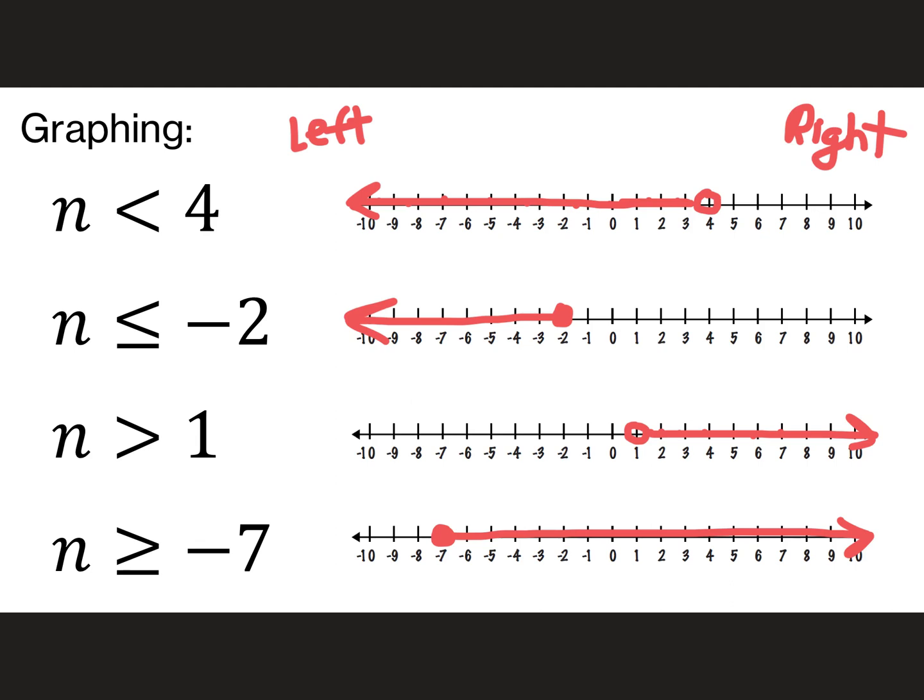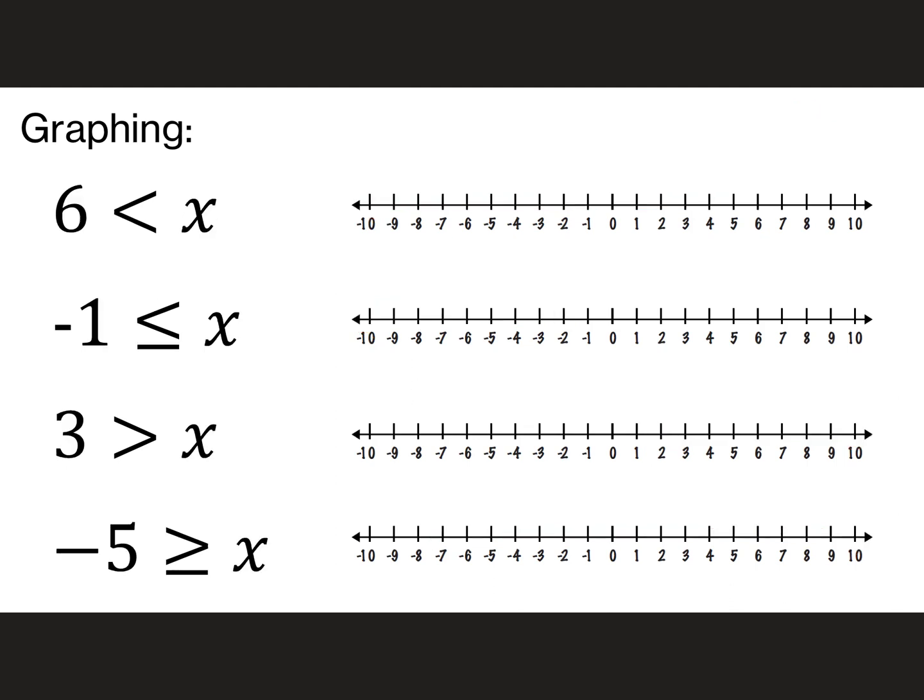All right, do you think you got it? Well, I'm going to flip things up on you on the next one. What do you notice about all four of these? Well, I put the X on the right-hand side. Uh-oh. Well, all you have to do is read from the letter to the number. And so in this first one, it is X is greater than 6.